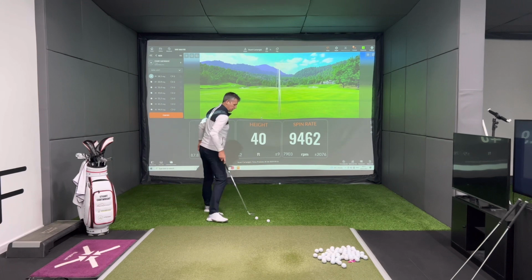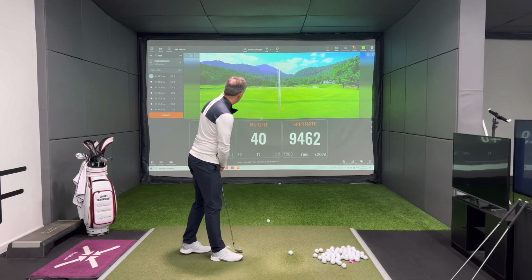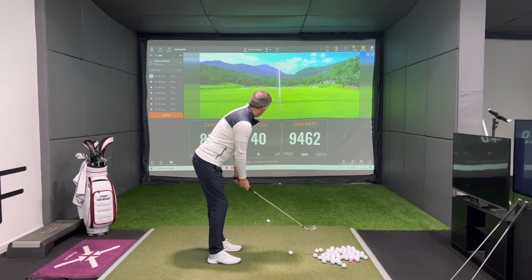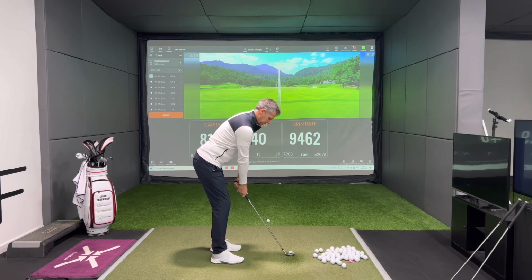The reason why I keep going for that ball is because that's the Titleist RCT ball, which picks up spin really well with the TrackMan. So that's why I keep on using that. So I'm now going to go back. So remember, 40 feet in height. I now need to find an 80-yard swing with my wedge.